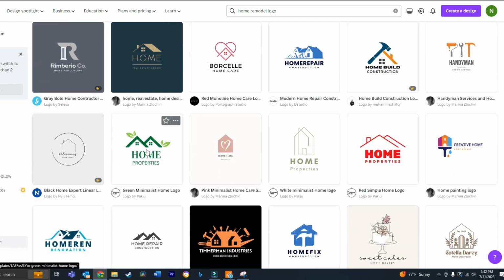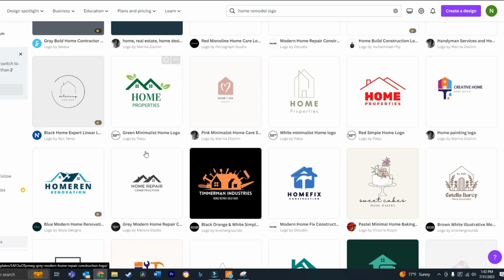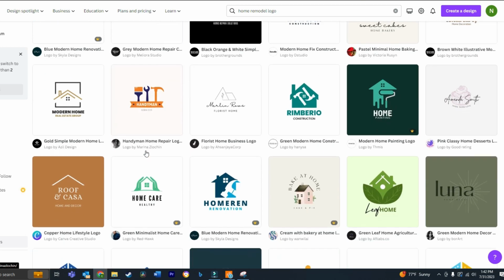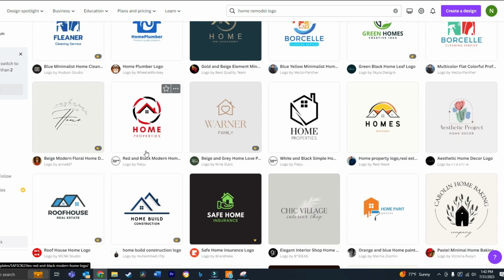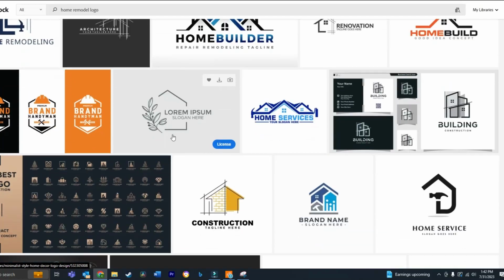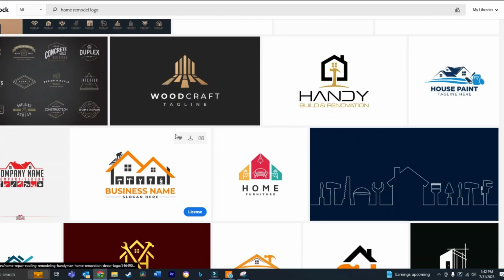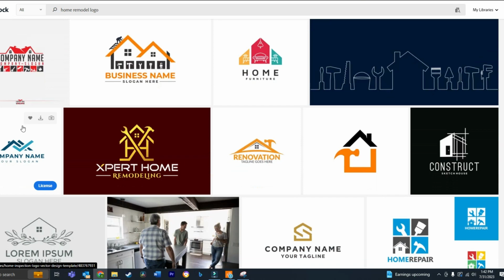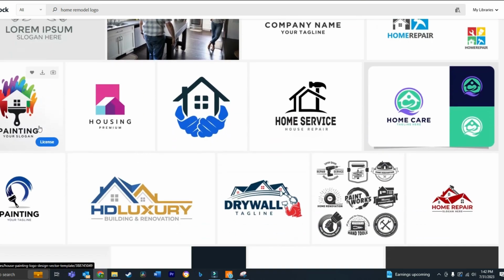I kind of like this green look to vibe with the Pacific Northwest, and so I'm kind of looking for something like that. We can cruise over to Adobe Stock now, and I'm looking at remodel logos. This is more of the generic remodel. We're going specifically for kitchen, so it could be that we need to add in some type of element of a kitchen to relate it back to kitchen restoration.